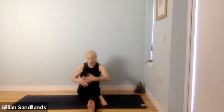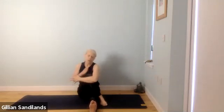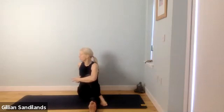And then from there, use your right hand or your right arm and draw your knee over towards the right shoulder. Left fingertips behind you. And then start to lengthen through your left fingertips as you draw yourself around. So still keep pressing through your left big toe and still flexing through that right foot. Well done.